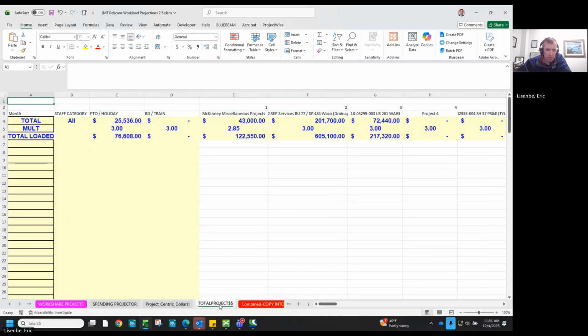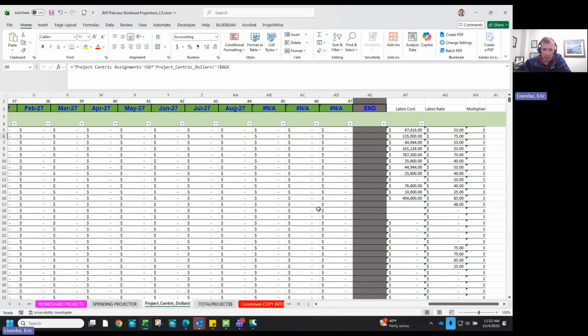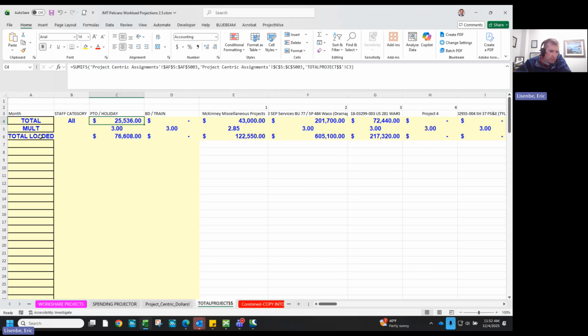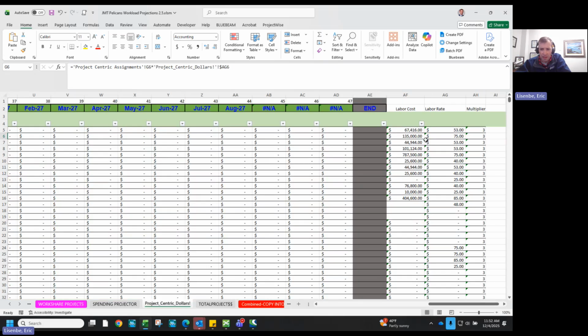And this is the total dollars for specific projects that are assigned to the spreadsheet. I don't use that one that often. It's probably a duplicate of, well, let me see. I think some other tabs might be pulling from this. I don't necessarily go to that tab specifically.